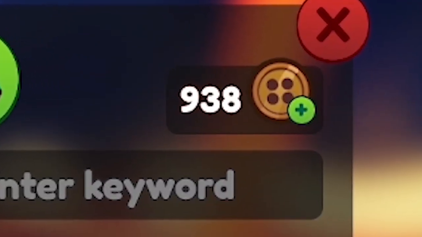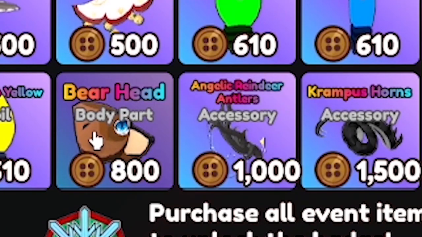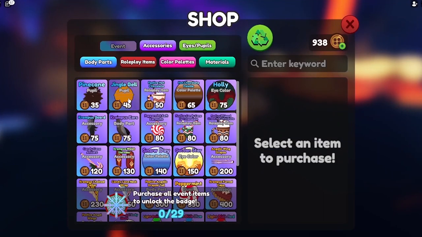I've got about 938 there. God, I can't even buy the antlers yet. I can buy the bear head. God, it's going to cost a lot to get all this, but I'm sure the more you play it, the more you'll be able to get it.